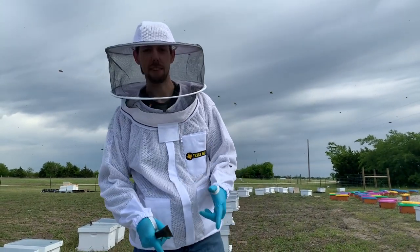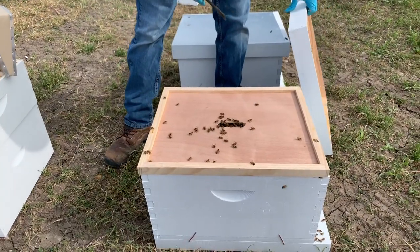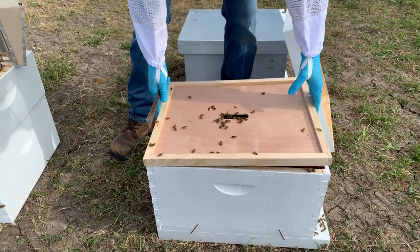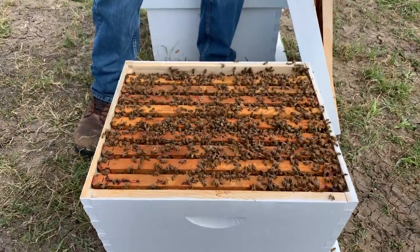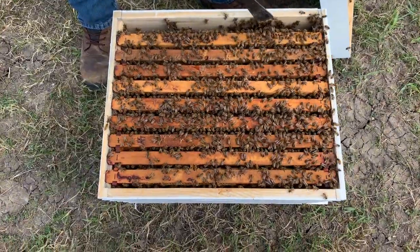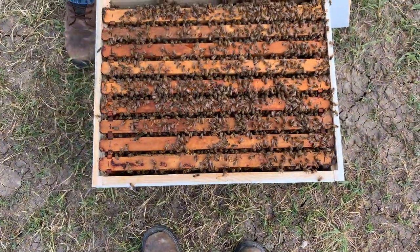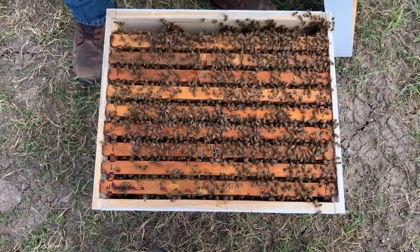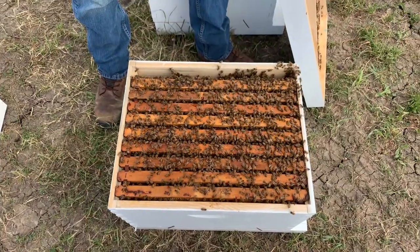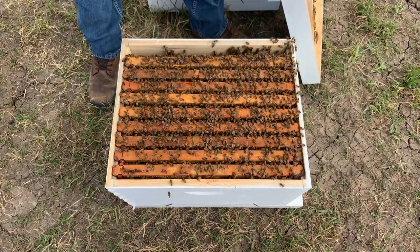Let's take a look at a hive and see if it's ready to add a super. I like to not use smoke at first when I'm trying to add a super, because I want to get a really good feel for the bee population. This one is absolutely ready — I would call this hive pretty much completely full of bees. I've got bees hanging out on the outside and bees between the frames all the way to the outside. I'd say this box is 90–95% full of bees, so it definitely needs a super. The hive needs to be queen-right and have brood, but I'm mainly looking at that bee population and how full it is.